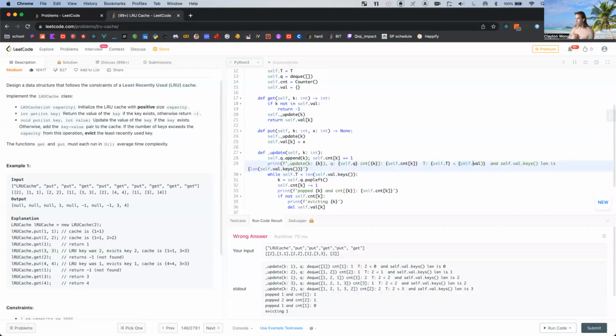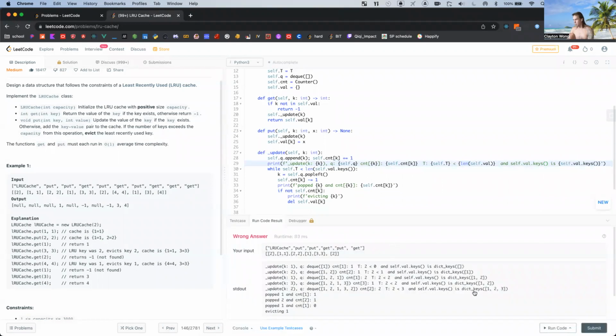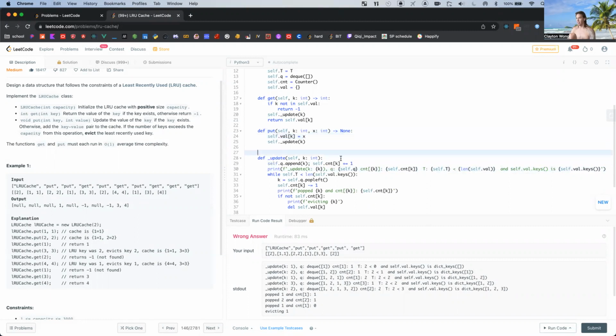The heck? Oops, hold on. Oh, it's already printed there. Just print the keys. One and two. Why is three not there? Update K is three. Put. Oh, I see. Okay. All right.